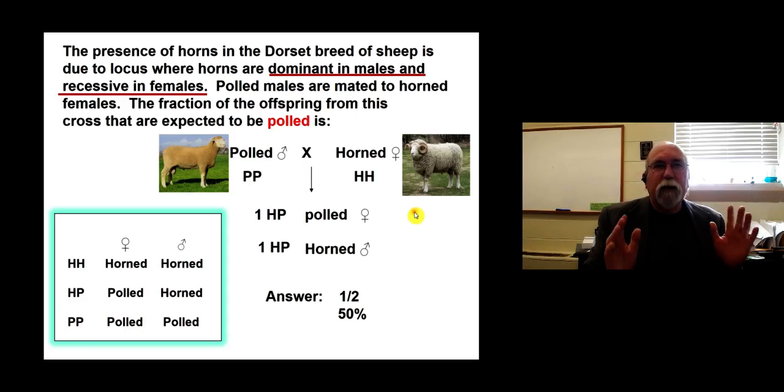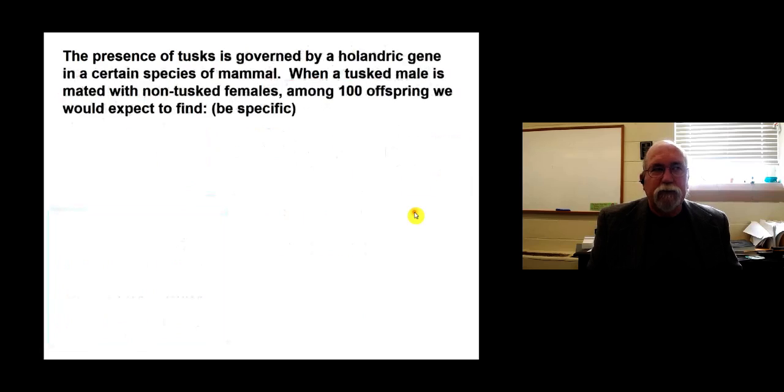Now, it's a problem where you have to know the mode of inheritance, and you have to think about these signatures of modes of inheritance, okay? Without that, you're just playing around. If you try to do it as sex-linked, you can kind of get an answer, but it's not going to be 1/2, okay? It's going to give you something else because it has to crisscross over, right? Okay. All right, so let's try one more here.